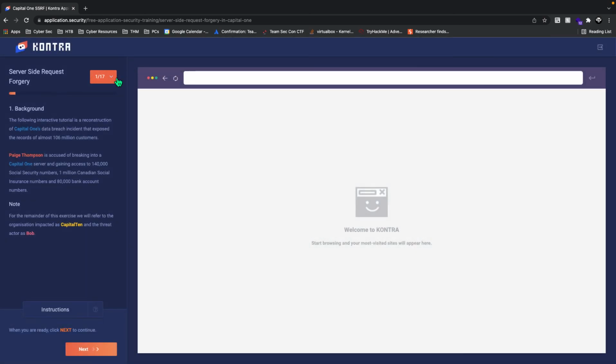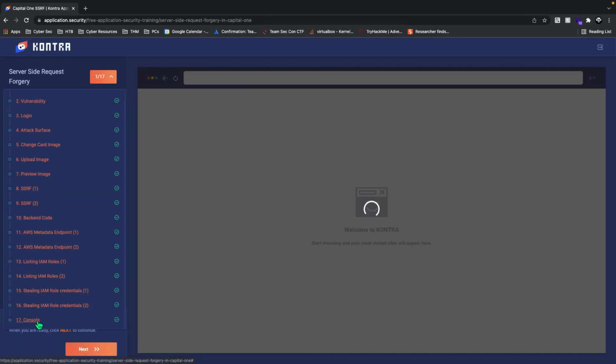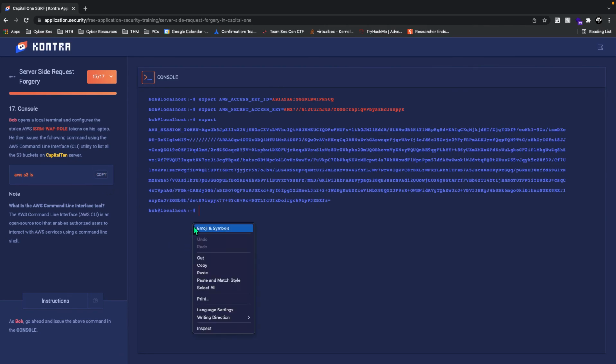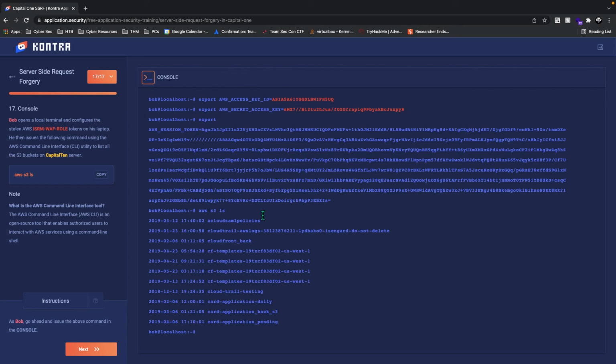But we listed some highly sensitive data, I guess, from the cloud. I don't really know AWS that much, but I guess this is some really high information data. Could be some servers, I guess, and stuff like that.